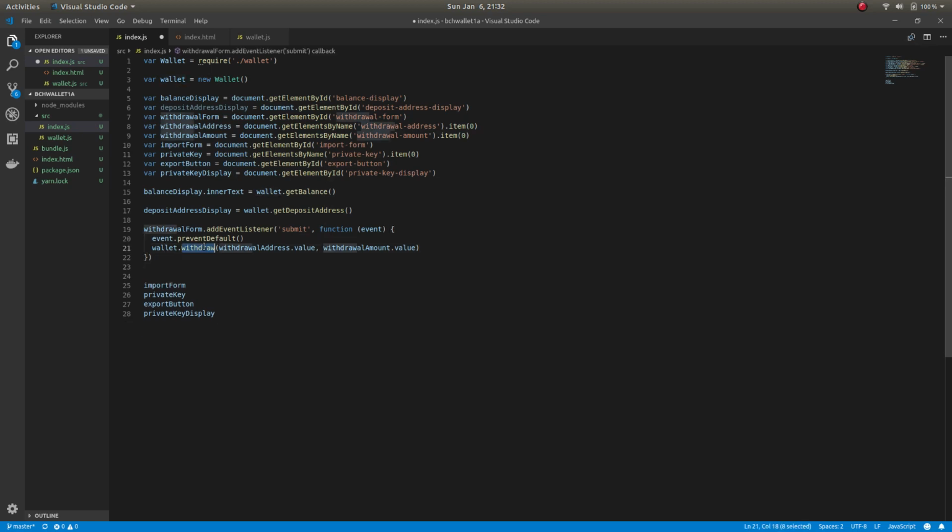Now this withdraw function is where we actually go ahead and implement the wallet. It is actually going to create a transaction and broadcast it to the network. So it seems like a good idea to actually display the transaction ID for the transaction that gets created as part of the withdrawal. So here I'm going to write a new variable var txid, and now we're just going to add some alert message so that the user can get some feedback of what's going on.